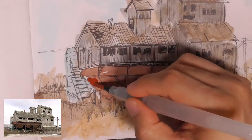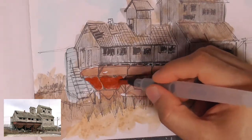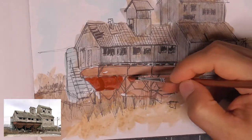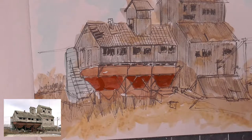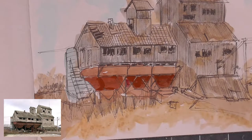And at this point, I began applying some stronger stains on the surfaces that are now very visible thanks to the fine liners. And at this point also, the paper is completely dry and I can apply some large amount of paint without worrying too much if the stains on the paper that are already there get mixed up with the new paint.